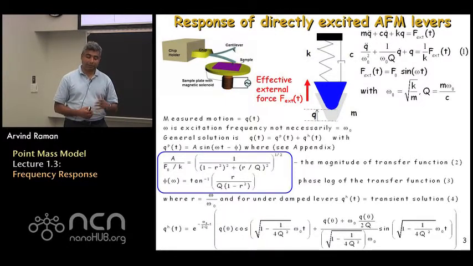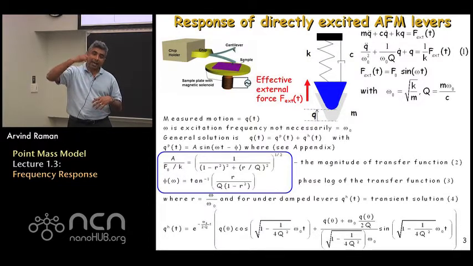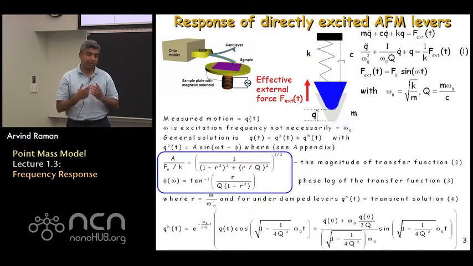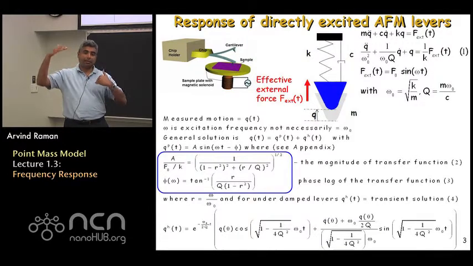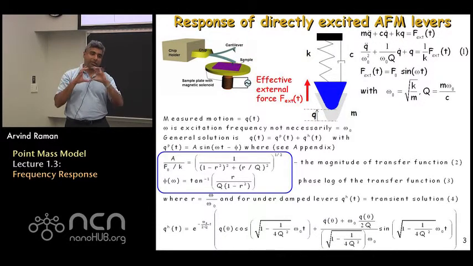The homogeneous solution, on the other hand, is shown below. It's the same as what we derived in the last class. And so when you put it together, the general solution of this equation is going to consist of a steady state amplitude and phase lag relative to the excitation force, plus a decaying envelope. And so you can imagine what's going to happen is when you take the probe and excite it, the decaying transient solution dies out in about 1 over q or 2 over q oscillations, or in q number of oscillations, but the steady state oscillation, the particular solution, stays on forever.